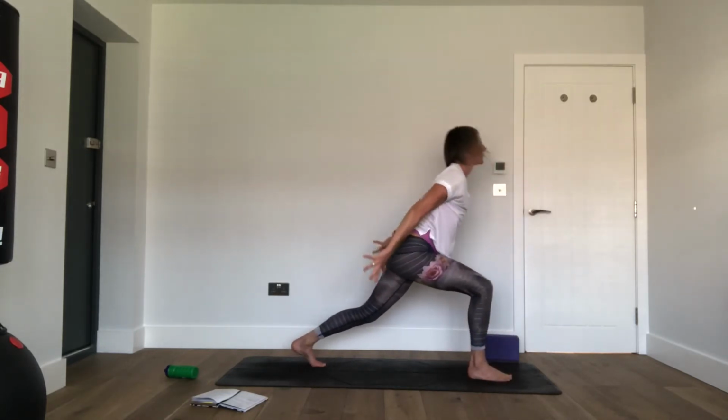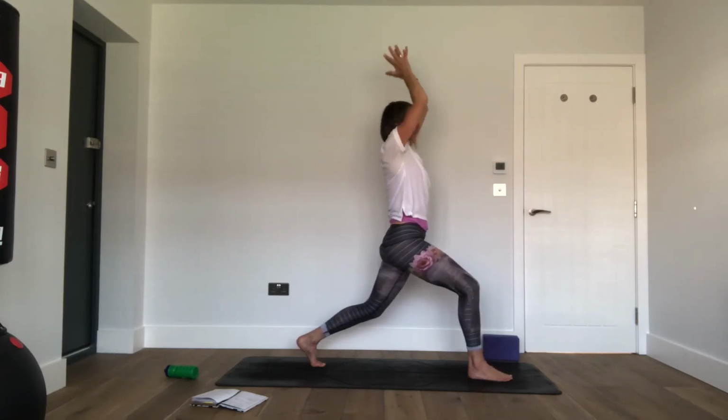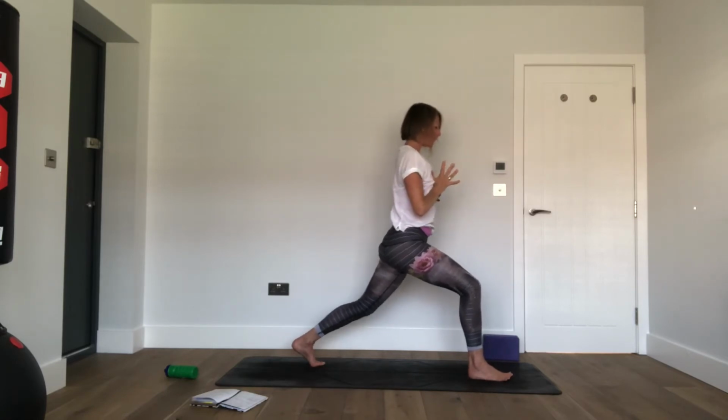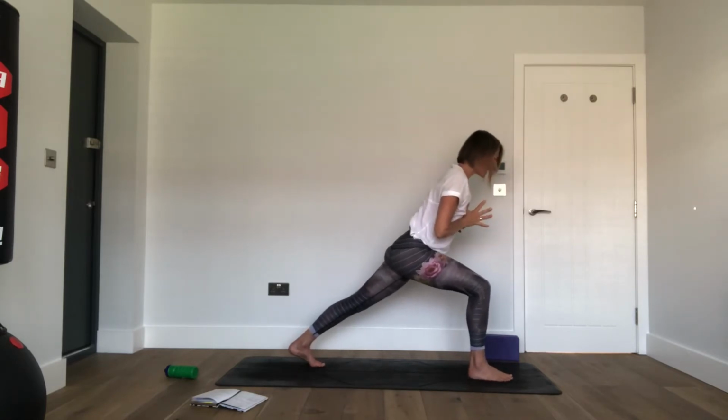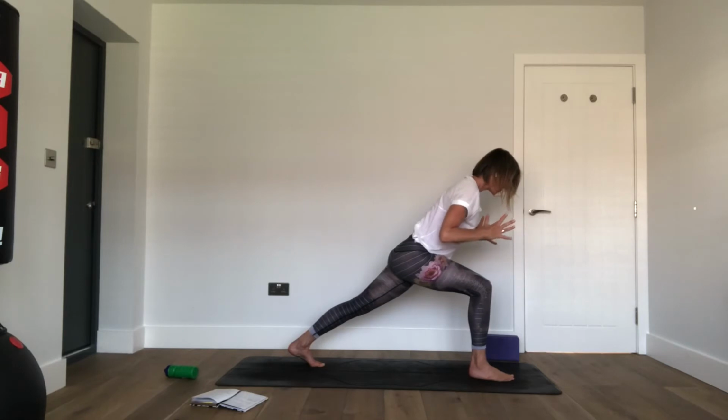Inhale, push the floor away from you. High lunge. Exhale, palms together in the heart space. Inhale, send the back heel back and the crown of the head forward. And exhale, stabilize here. Squeeze those inner thighs as we balance in this lunge.